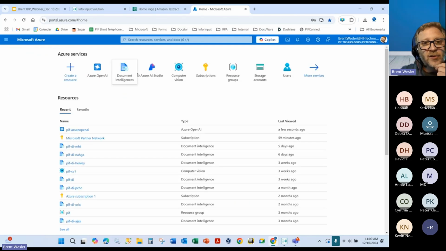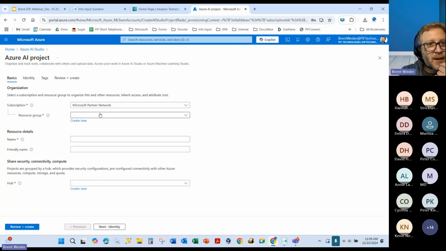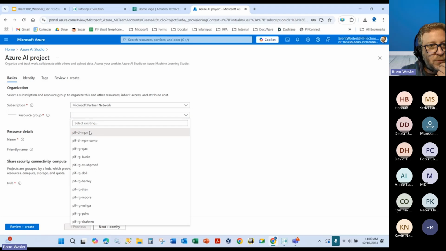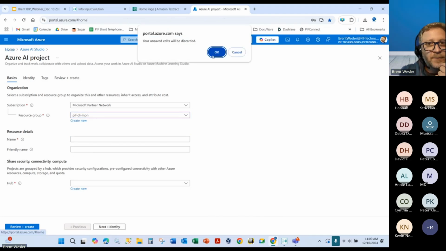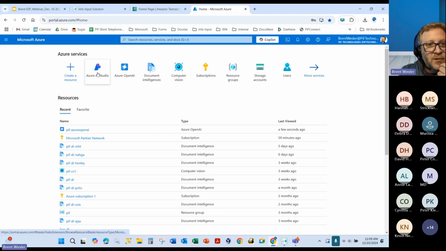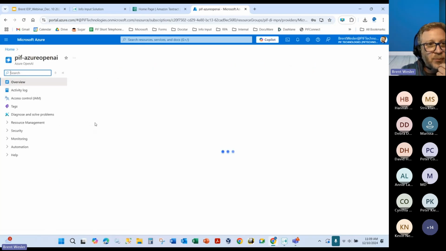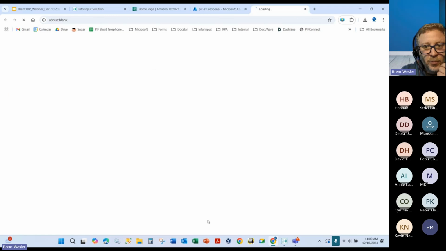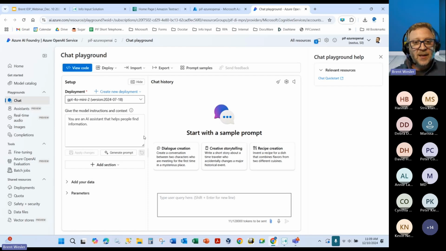So there's not much to do here, but within the studio, you could see we can create a project, and we'll create this. It looks like they changed some prompts around. So explore Azure Portal Foundry, and then this is where we can actually send a document.